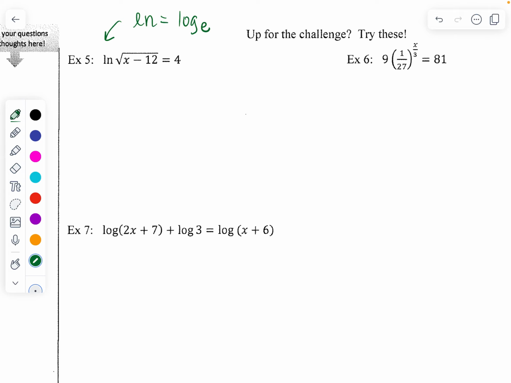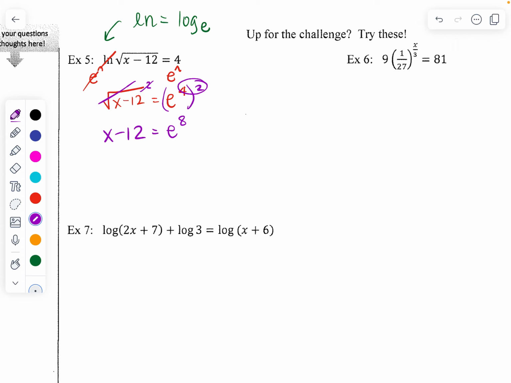All right, let's go ahead and try these and see if you got the same thing that I got. Looking at this, because I know that an ln is really a log base e, I can either rewrite it, or I know if I raise this by an e, that will cancel out my ln. So I'm going to do that to both sides. This now cancels. So we have the root of x minus 12 equals e to the 4th. To get rid of that root, I'm going to square both sides. So then this is x minus 12 equals e to the 4th, to the 2. Use your power rule. This is really e to the 8th.